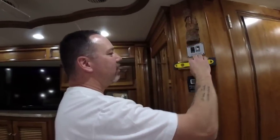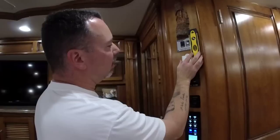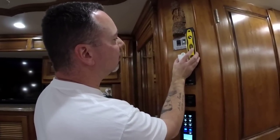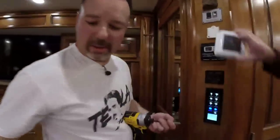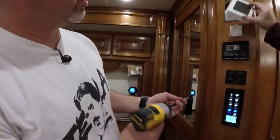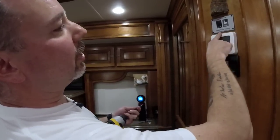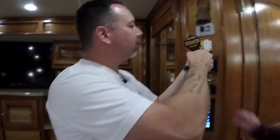Oh man, I can't use my level. Wait a minute. All you got to do is hold this up here. Okay, no, it's good right there. I'm just going to screw it right there. See where it fits and then see if it's level. And then you can push it on because it's going to push it to the same point. I got to align it with the coach, not level. If it's unlevel, Brenda's going to get them. Well, it's going to be level with the coach.